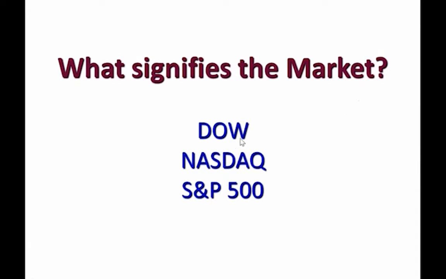So what signifies the markets? The Dow, the NASDAQ, the S&P 500. Everybody always asks, well, why use the Dow? There's only 30 stocks in there. Because it's usually a good representation of what the investor sentiment is out there, especially in the big money. And it doesn't matter how many charts you look at because candlestick analysis is visual and it's so quick. I can look at the Dow, the NASDAQ, and the S&P 500, and in 3 or 4 seconds on each one, pretty much tell you what the market trend is doing.